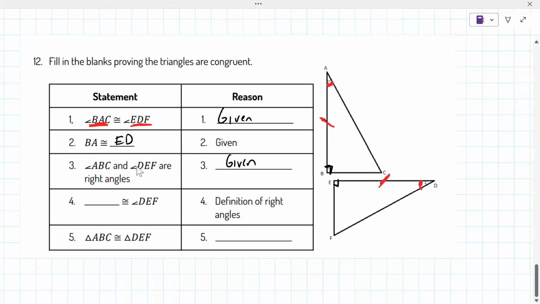So they're telling you that DEF, which you already know, D to E to F, this one here in the bottom, that's a right angle. And what's the other one in the other triangle? That's a right angle. What's the three letters we could use there? DEF. Let's see. How about ABC? ABC will do.